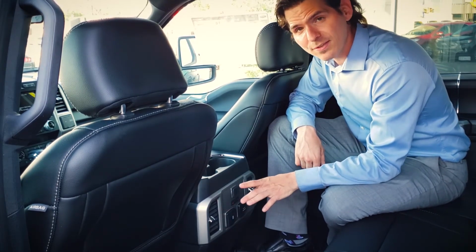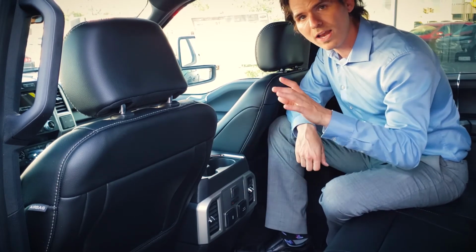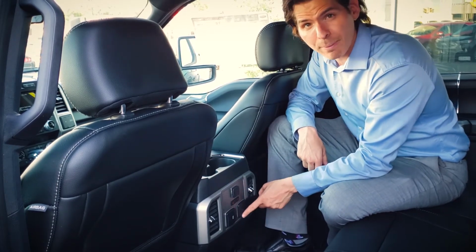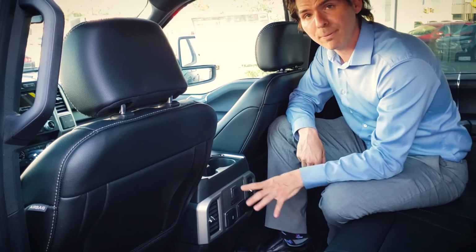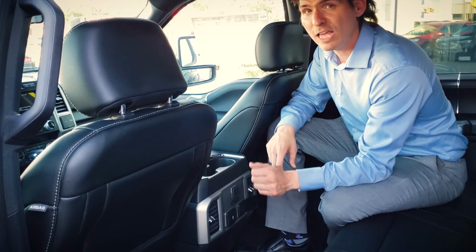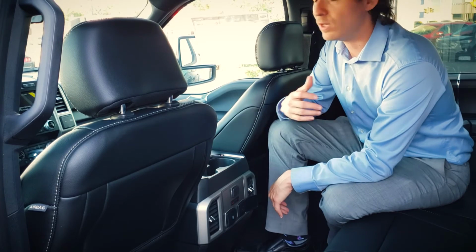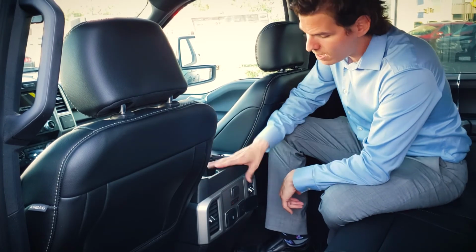Now, one of the nice things about the 302 F150 and looking at the Lariat, so the 501 and the 502, is that you've got a built-in inverter here as well. So you can plug in a traditional wall outlet into the back of the truck. Really useful if you have maybe an abundance of USB items that you're plugging in the back here. If you need to run a laptop, whatever the case may be, you can do that.